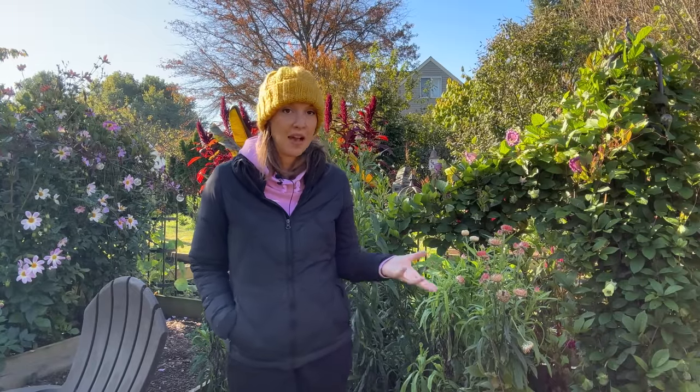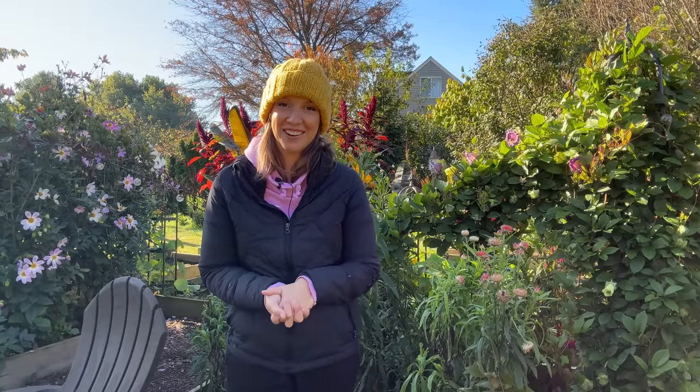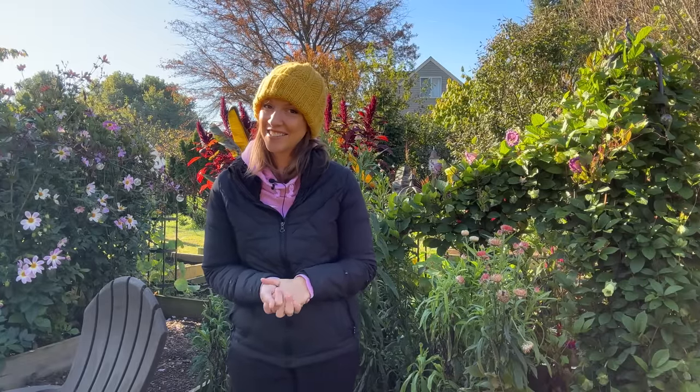I love experimenting, learning, and trying new things. I think that's really my favorite part about gardening — hearing and seeing what other gardeners are doing and trying it in my own garden. So if you've ever done lasagna style planting in the landscape or in a raised bed, please let us know how it worked out and what you over planted the daffodils with. I always over plant my daffodils in the landscape, but I just never thought to stick daffodils in raised beds and then over plant them there too. I'll definitely take you along for the journey. Wishing you a wonderful day out there in your gardens — I'll see you sometime soon!